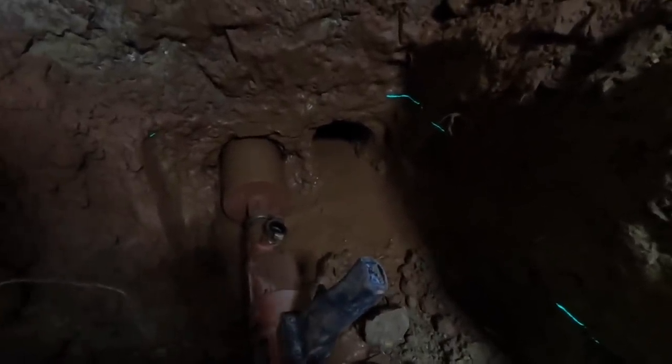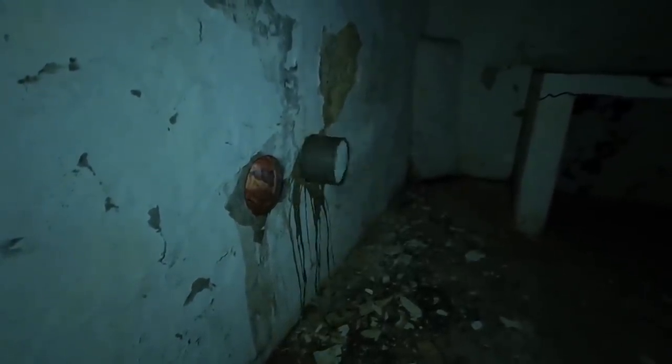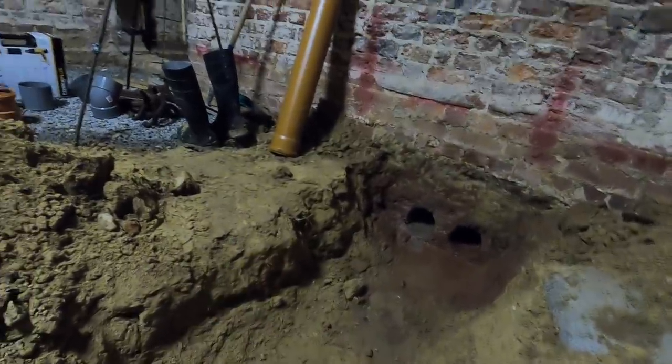But the bricks are very hard, very good bricks. So we have four holes, two here and two here, for two pipes. One will be for black water and one will be for gray water. I don't know how it's called, we call it like that here. Grijswater and Zwartwater.